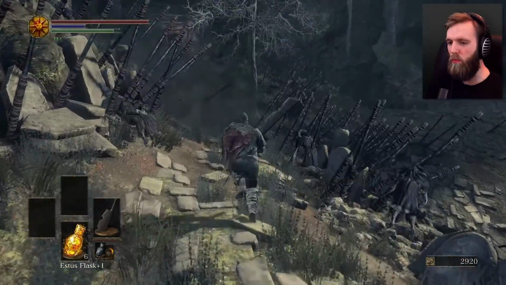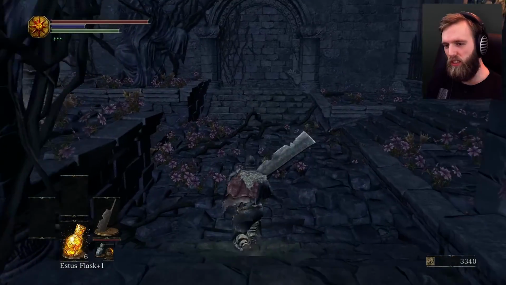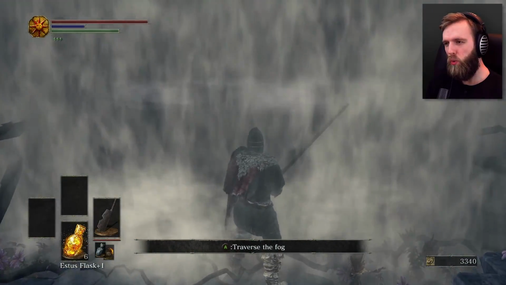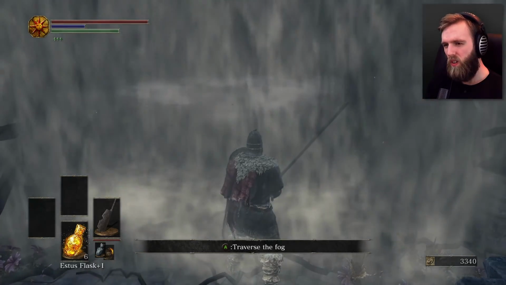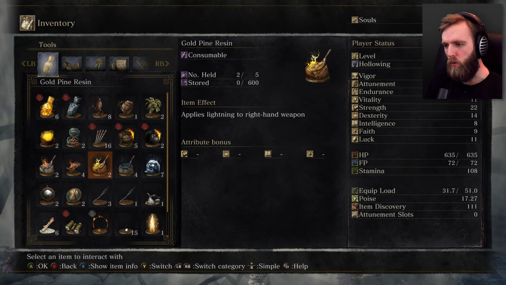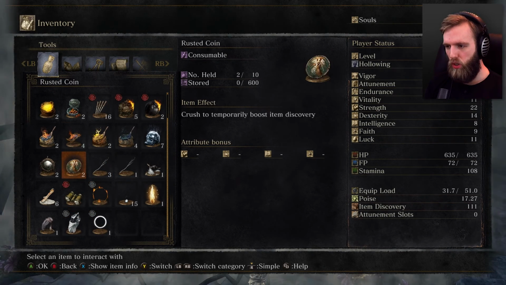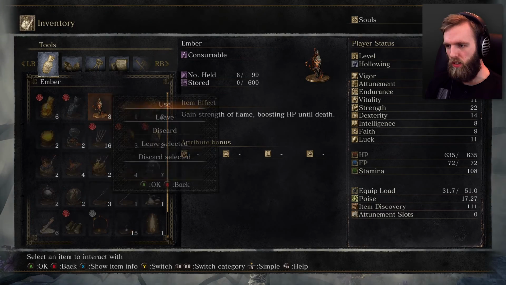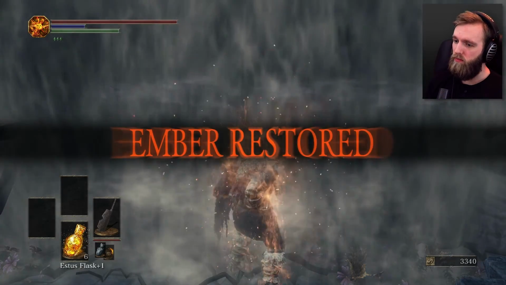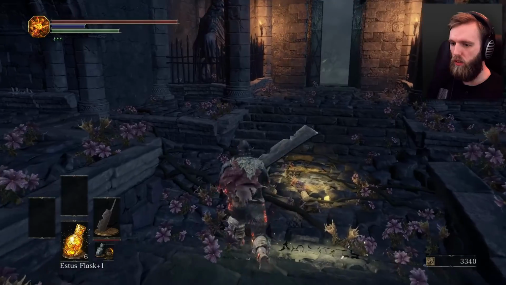Yeah! Thank you, muchacho amigo! Thank you! Okay, so these lovely flowers, they do nothing. So let's go in. Should we do like an ember? Let's try using ember. Do I have one? I think I do. I'm pretty sure I do. There it is. Ember. If you don't know what the ember does, that's what it does. It restores your health and you can summon people.